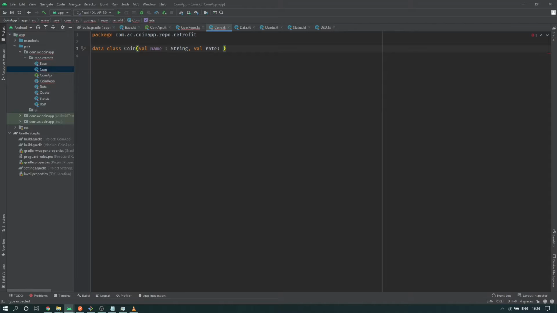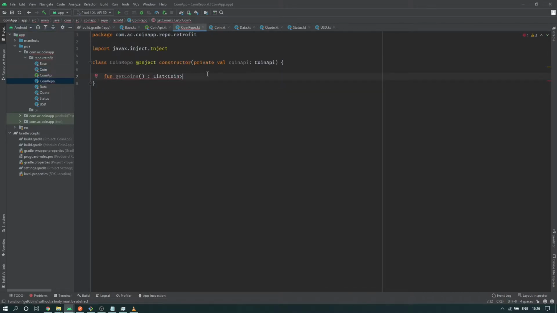Let's give rate of type Double. So it's the name of the coin and this is the value of the coin in probably USD. So now that we have our data class and the CoinRepo in place, we'll implement this CoinRepo method soon.